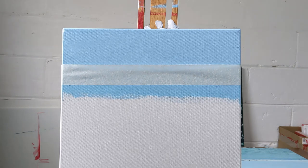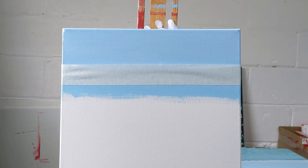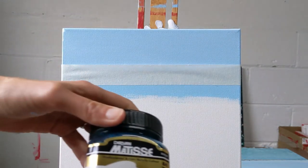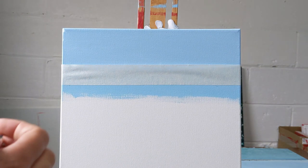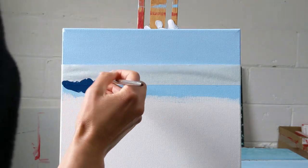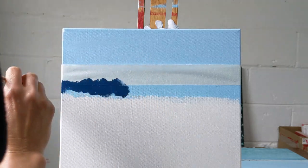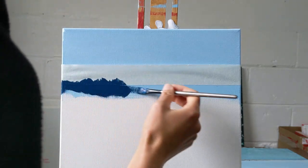You need to have pre-prepared your paint on a palette so it's ready to go. I made a lovely deep sea colour using Prussian blue, a bit of Southern Ocean blue, and I think I put a bit of white in it. You want to go darker on the horizon to create some depth. Just use a flat brush and push down from the top.